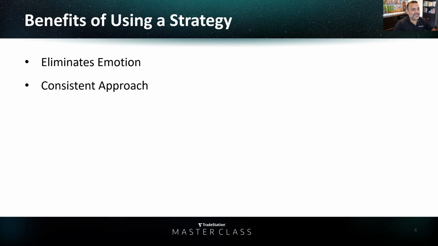You have a consistent approach. You're not changing things on the fly. You're not saying, well, today I feel I'm trading 100 shares, next trade I feel like I want to trade 1,000 because I feel this is my lucky day. No, you're not changing things on the fly. You're not winging it. Everything is consistent, based on rules that you've established and that you have tested and that you're confident in.